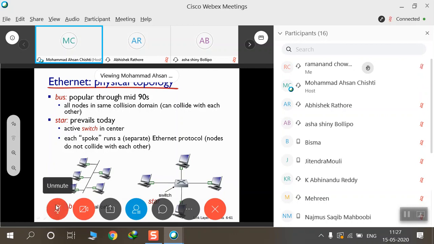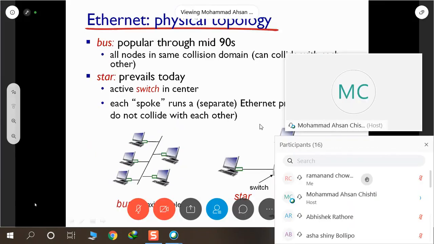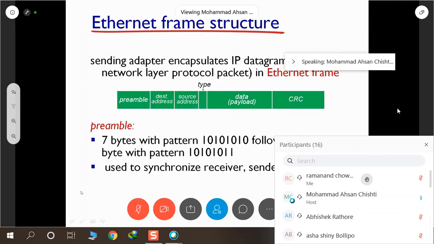You're there? Okay. Namaste. Alright, so this slide would explain to you that Ethernet can be any of the physical layer topologies. Now, how does an Ethernet frame look like?